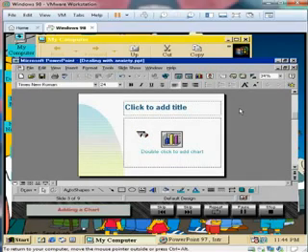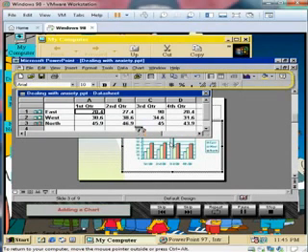To create the chart, we'll place the mouse pointer in the center of the chart outline box, and then we'll double-click the mouse button. Notice that a new set of commands now appears at the top of the screen in the standard toolbar and in the formatting toolbar as well.